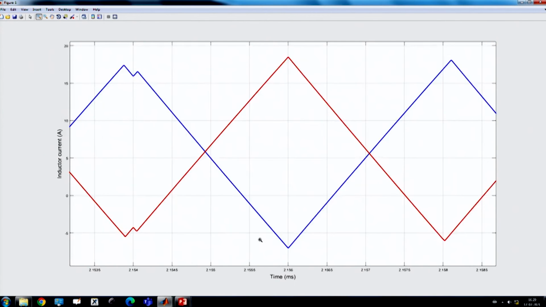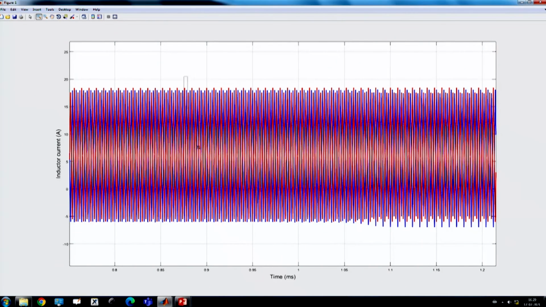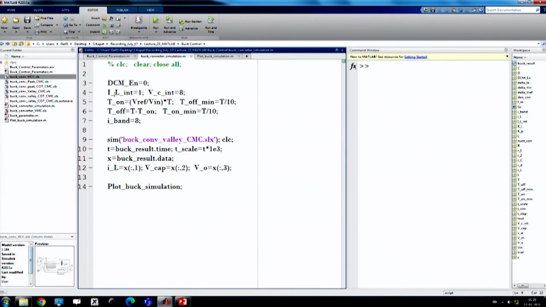It is also not stable, it is also unstable. So both of them are unstable.